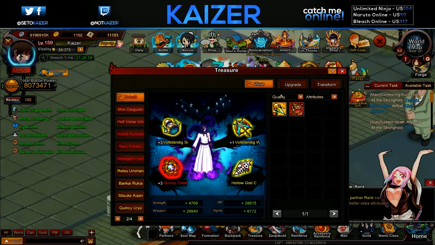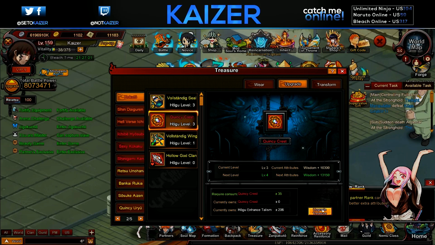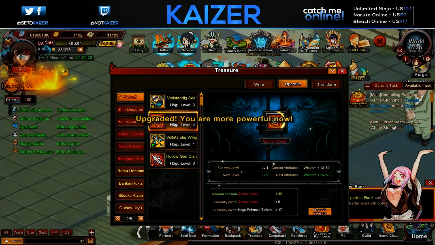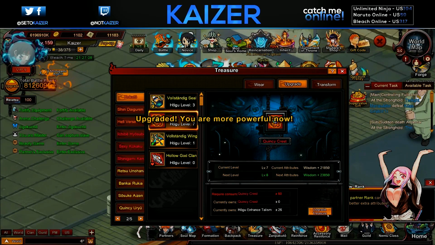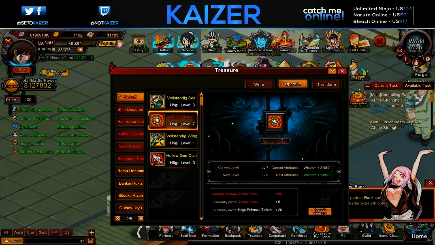Yeah, I just don't see it worthwhile, but gotta max this crest. So level 3, 4, 5, and 6. I have three more days of Shinji's gift box, which would probably get me 9. Nah, I'll probably be able to get 9. It's probably gonna be like 60, and then it's gonna be like 80 or 90, and that's gonna be exactly like 150 enhances. So I'll need one more Shinji's gift box to fully max this.